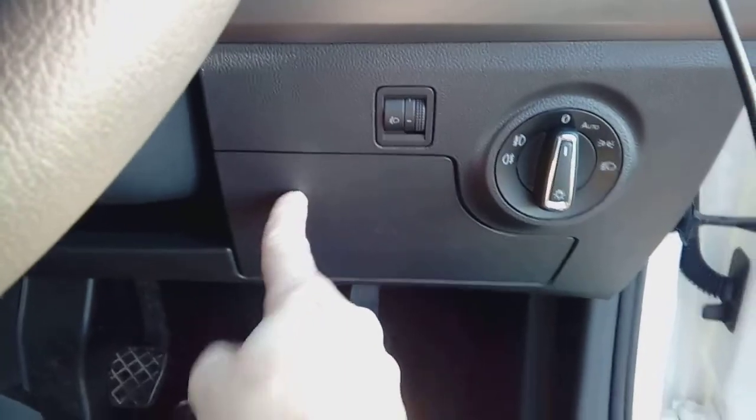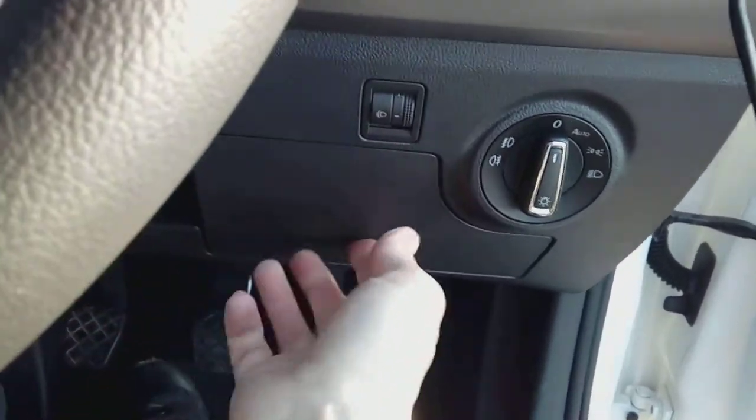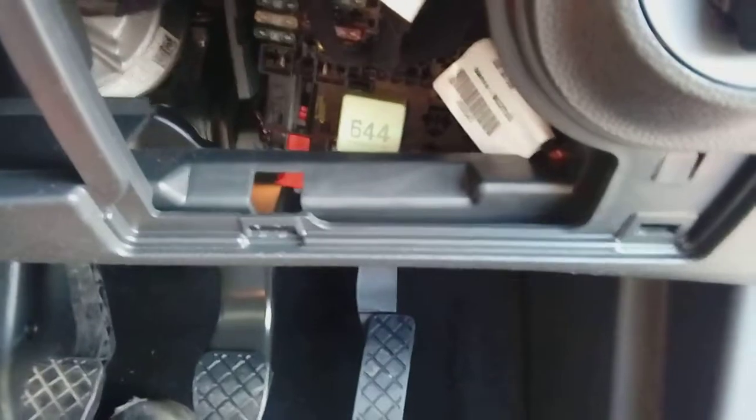Just here. So basically this panel pulls off. They're normally meant to just pop off, but they're always dead tight, and I end up using the plastic leverage tool. So we're going to be removing that panel, and we're also going to be removing this panel on the end with the plastic leverage tool. There's your fuse box cover removed.